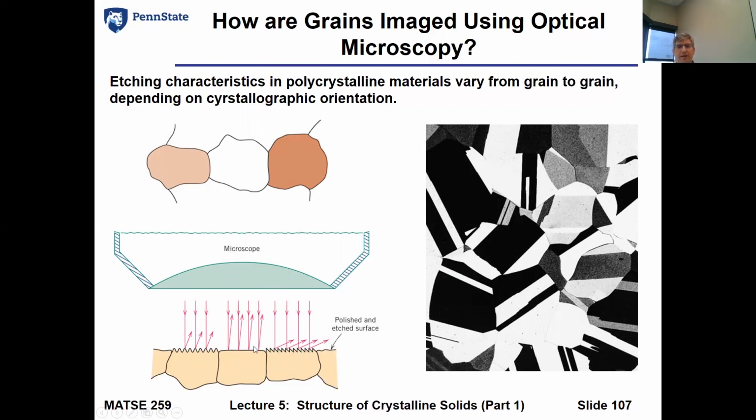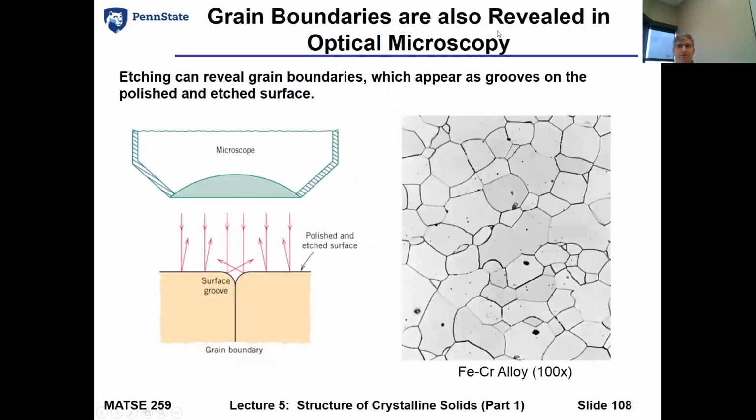And by etching, what I mean is that I literally take an acid, and the acid will react with the different crystal orientations, especially in a polycrystalline material, in different ways. So going back to that lead ingot that we had seen earlier, we see that each of the grains has a different contrast to it because of the different grain orientation or crystallographic orientation, even though they're all the same crystal structure. And so this is what the etching refers to. And so we can reveal these grain boundaries very closely as well.